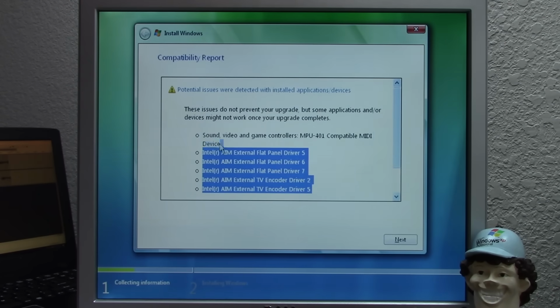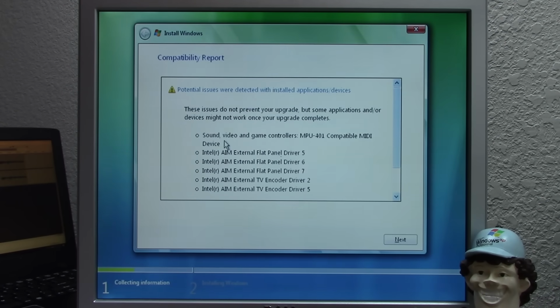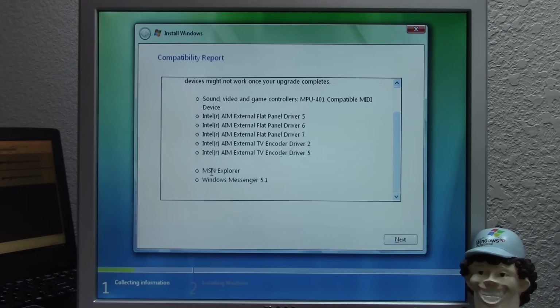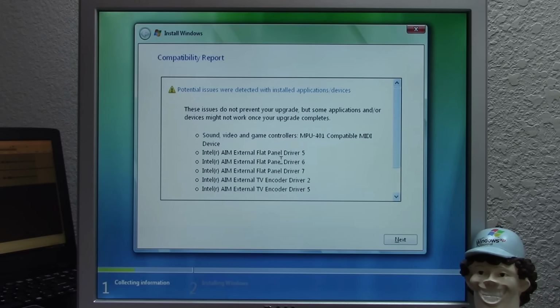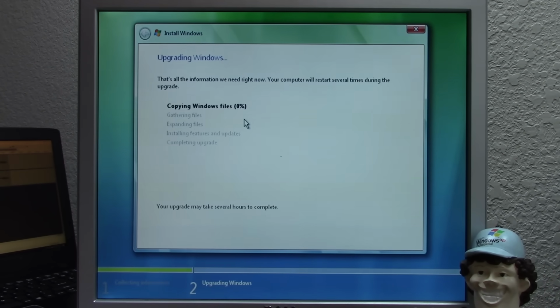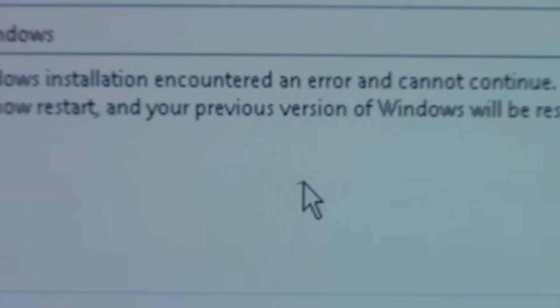So these drivers were obviously installed by an earlier version of Windows NT, and MSN Explorer and Windows Messenger 5.1 will not work with Vista. So that's fine. We'll just click on Next. And there we go. We will just let it copy its files, do the upgrade, and hopefully the next time you guys see this screen, it will be with Windows Vista installed.